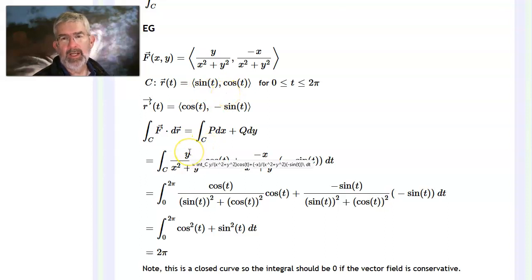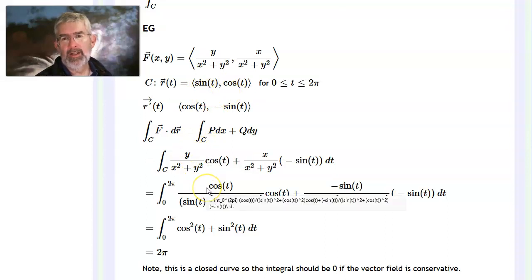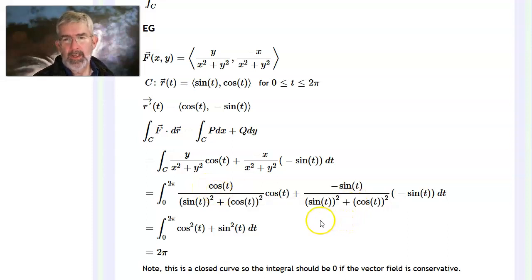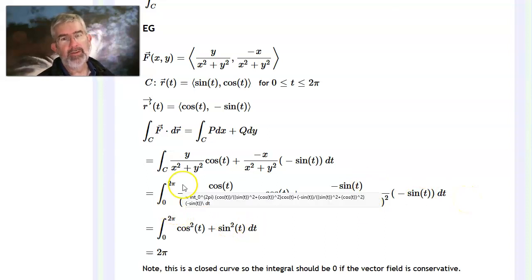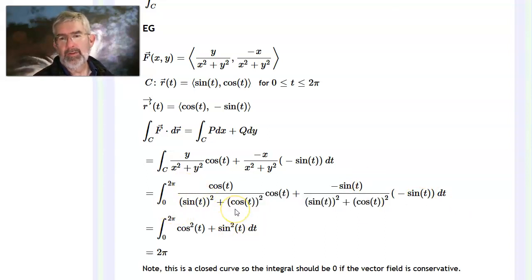The y turns into a cosine, and the x turns into a sine. Rather than integrating over C, I'm writing it as the integral from 0 to 2 pi, because everything is now in terms of t, so my limits of integration are in t. The denominators are both sine squared t plus cosine squared t, which is 1, so those go away.